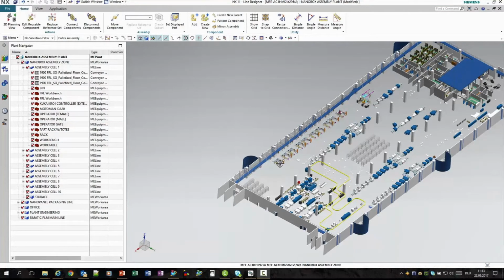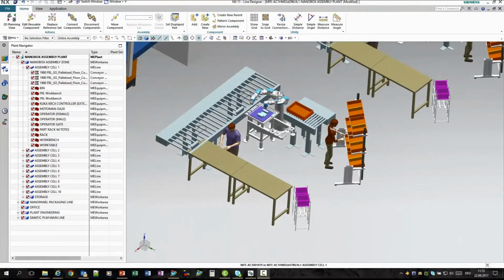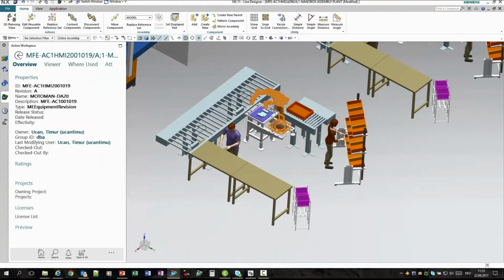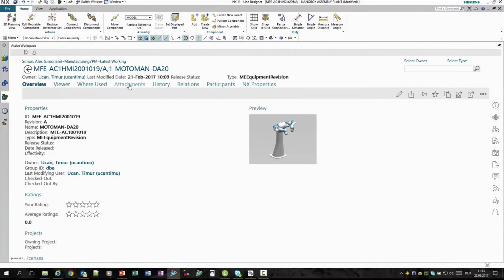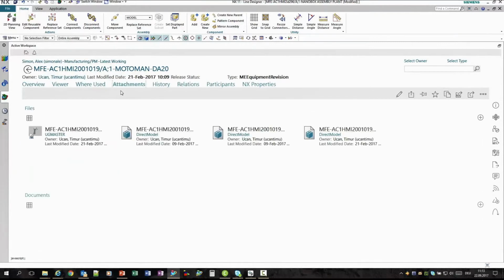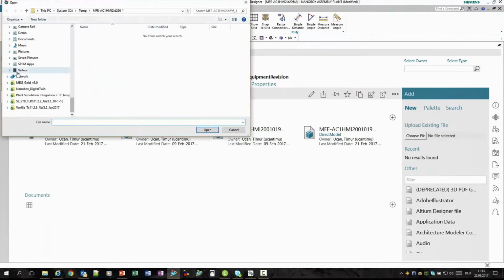In addition to that, here's that same cell we've been talking about. And I can actually go and find information about that, on a different item. I can look at these attachments for these items, which are things that we have in there. And some of these are CAD, but there's no file in here for the spec sheet.